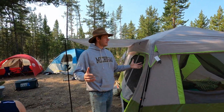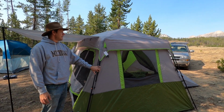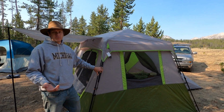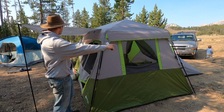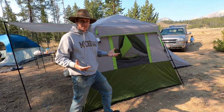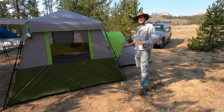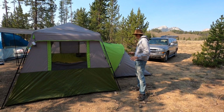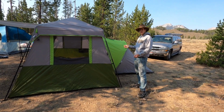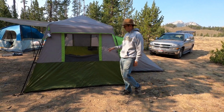All right, so really tons of pros. I think this is a phenomenal tent. I'm really happy we have it. Not sure you can really call it a con because we wanted a big tent. It's gonna take up a big area. So you see how big of an area. It took us a little time finding just the right spot that didn't have huge rocks under it, that was fairly level. When you have a smaller tent, you don't have to worry about it. A bigger tent, you've really got to look and move things around. We even used a shovel to clear out a big rock that was there. So not necessarily a con, but you got to remember that when you have a big tent.